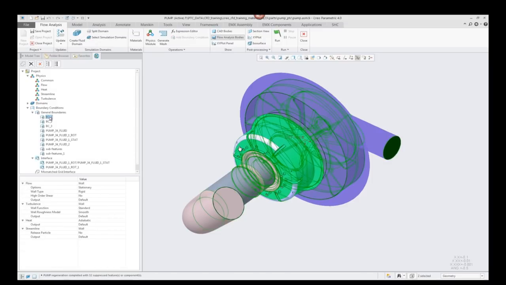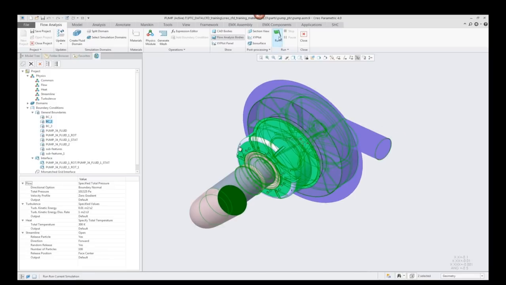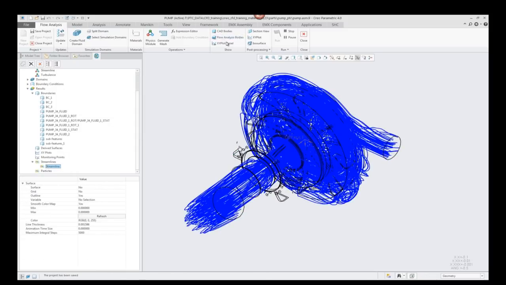In this instance, I said the non-inertial frame is going to be running at 100 radians a second, and on the outlet here, I'm going to have an outlet of 1 cubic meter a second, and going in on the inlet, I'm saying that I want to have just normal atmospheric pressure. So these non-inertial frames, what this does is this is a great way of actually simulating a recalculated mesh without actually having to go through all of that recalculating. So it performs very quickly, very accurately, without having to go through all of that remeshing all the time.